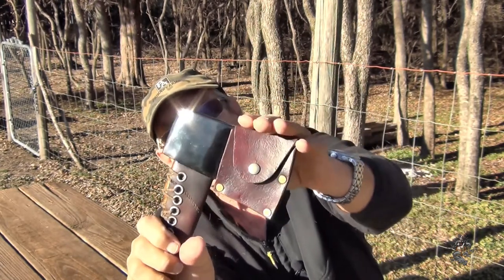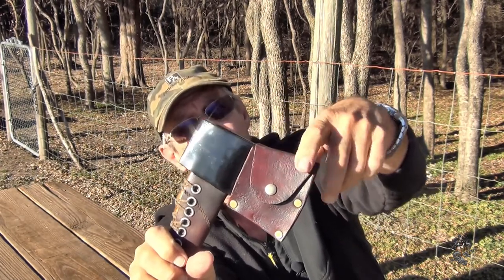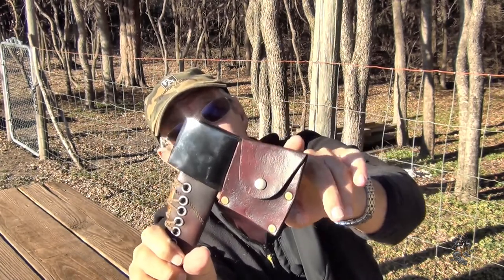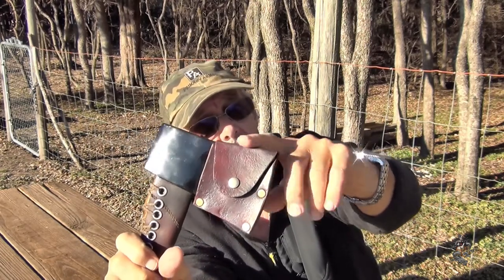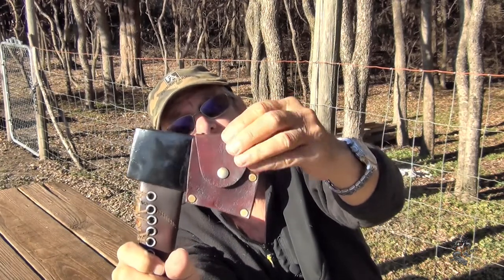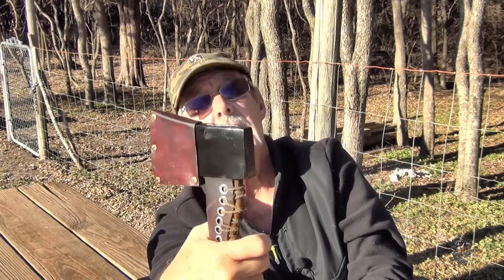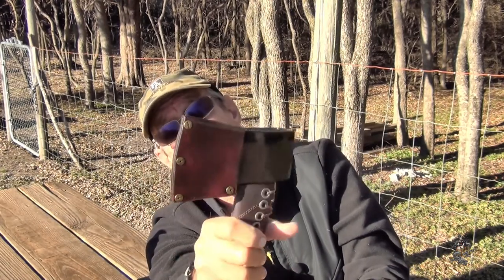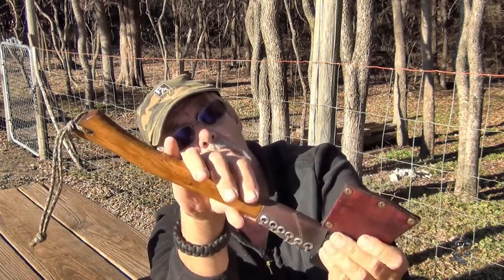And when I redid this thing, the grooves that are up here, I didn't cut them as deep as the first one I did, and it made this a lot better. So it worked out really nice, and the whole thing turned out a lot better.